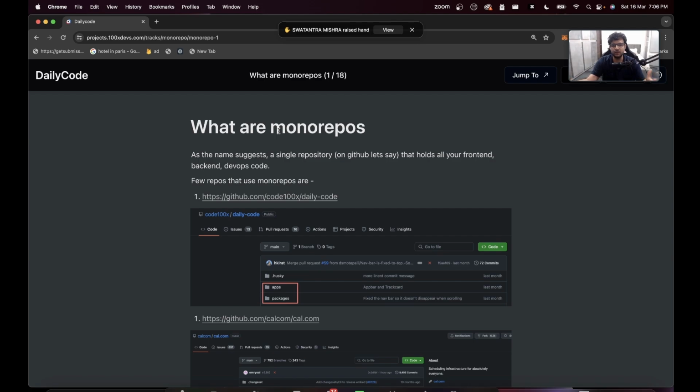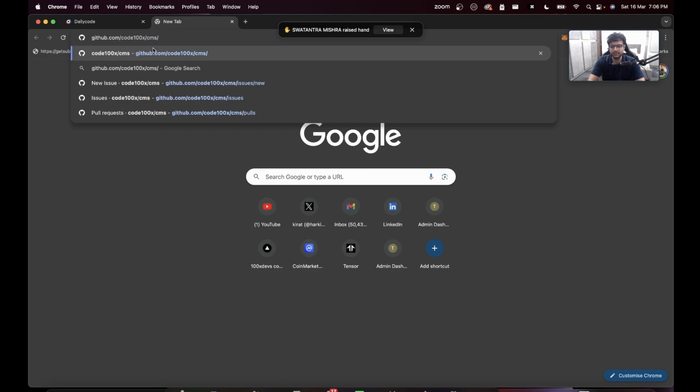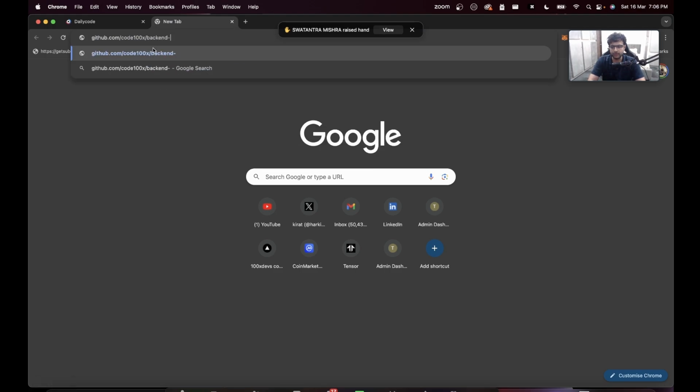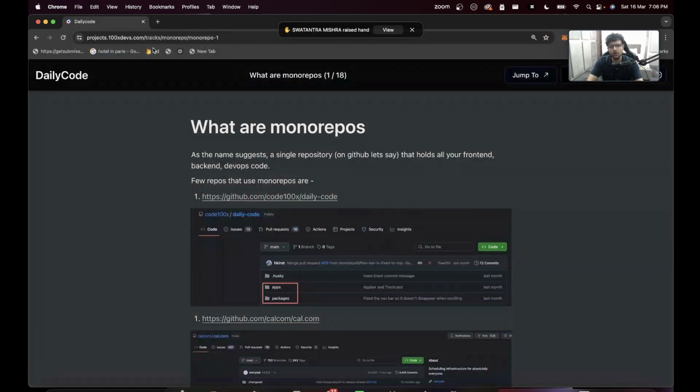This has been argued on for a while, whether you should have multiple repositories, backend 1, front end React. You should have multiple repositories of your projects, or should you have a monorepo? Both sides have a lot of arguments, but what has eventually won is a monorepo, which means most companies, most code bases that you will look at will have all of their code base in a single GitHub repository. They will not have multiple GitHub repositories. They will have a monorepo.